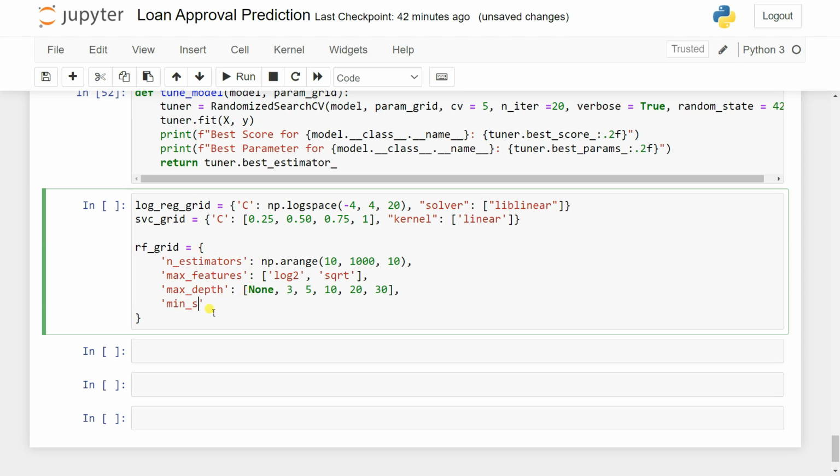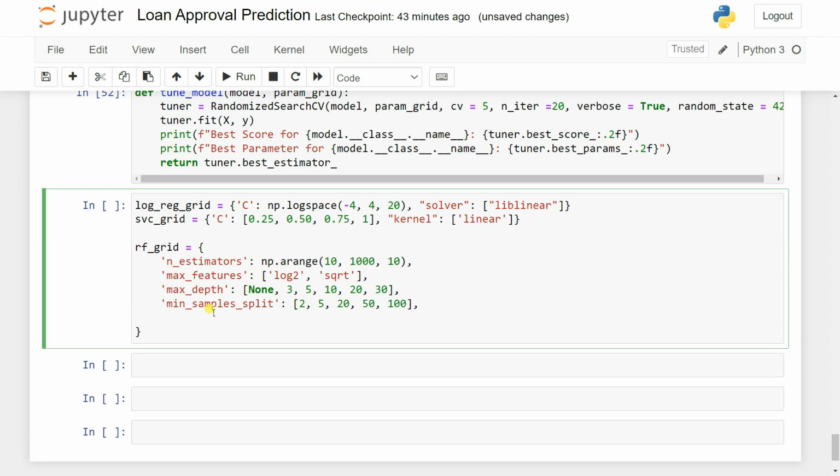Then we have the min samples split. You can give it here, let's say 2, 5, 20, 50, 100. And also I'm going to give here the min samples leaf.